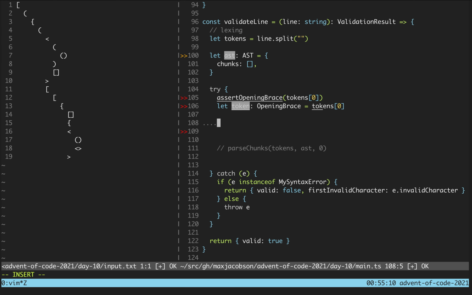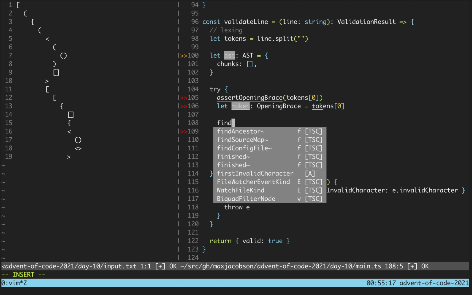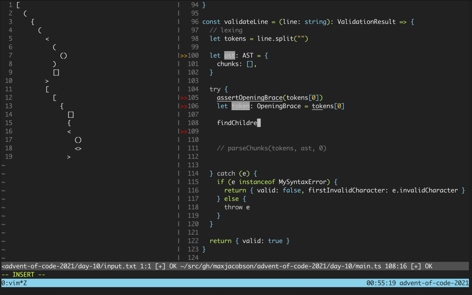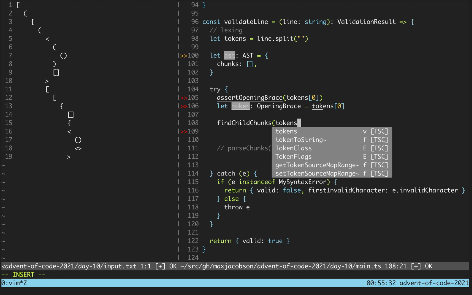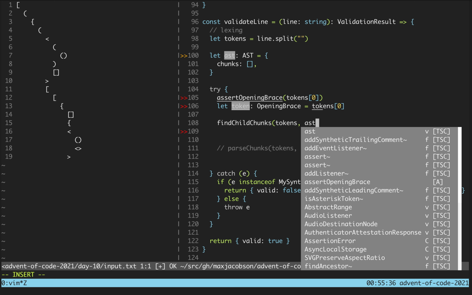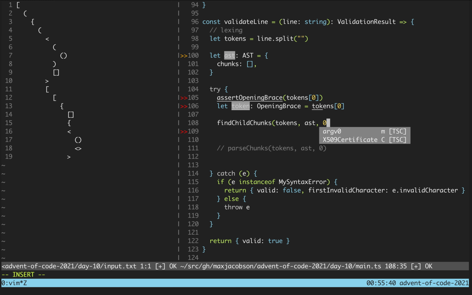And so then we can basically say find children, find child chunks, I'm not sure the right name here, for tokens and AST and 0.